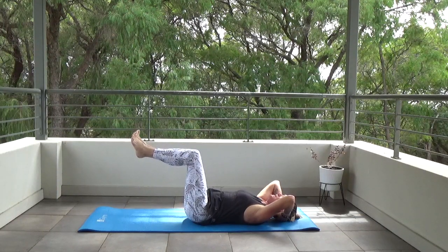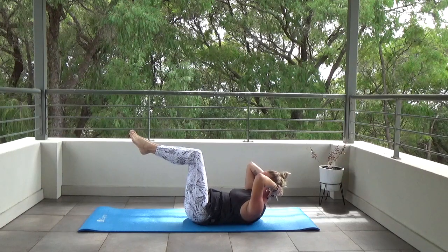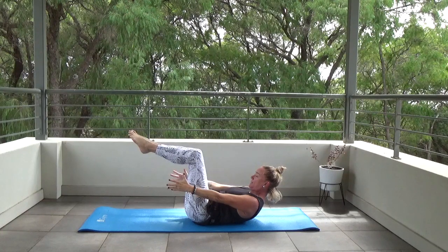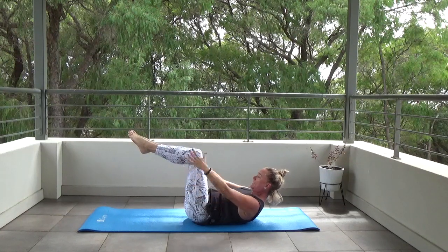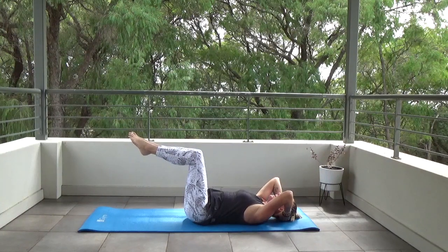We've got 2 more. Inhale, exhale, curling up. Hold it for an inhale. Exhale, reach and come up higher. Sink your belly deeper, then bring the hands back to the head and lower back down.